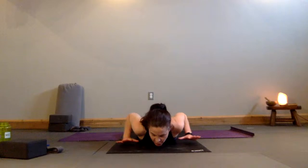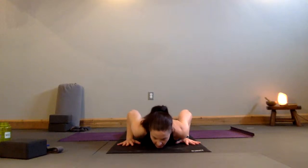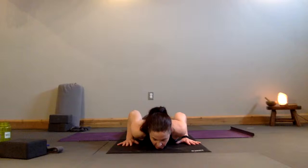Bring your hands just underneath your shoulders. And start to engage your legs. So you're going to press the tops of your feet down, drawing up on the kneecaps so you feel your quads engaged, and then your bum. And gently start to lift yourself up into a baby cobra.